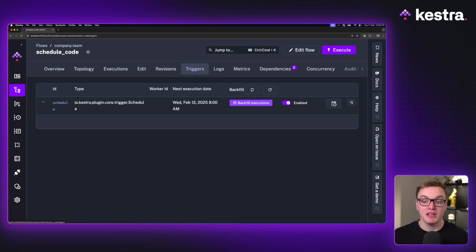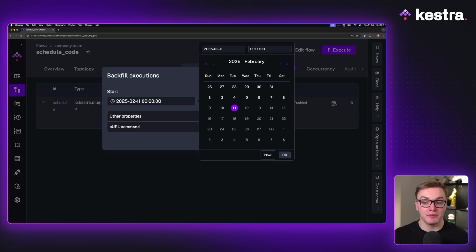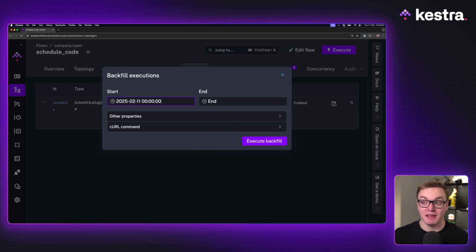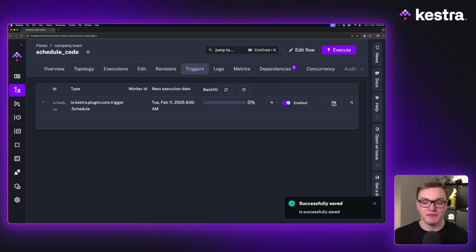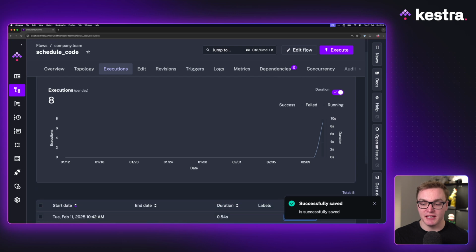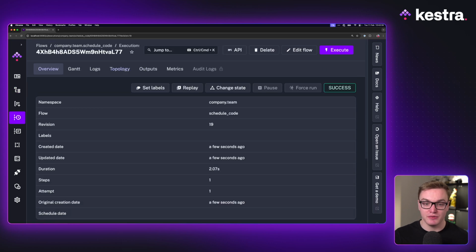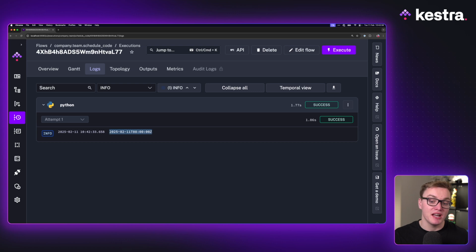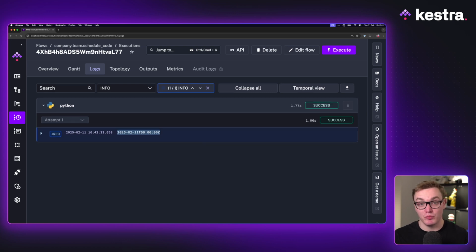So we're going to go to triggers and we're going to press backfill, and I'm going to backfill it from today. So it's going to go back in time as it's 10:42 where I am, but it is 8 AM when this schedule should have ran. So if I press execute now, what we'll see in the executions page is that under logs, this was successful, and we were able to get a timestamp of 8 AM, which is when this should have run. Now, obviously we could just use the datetime library inside of Python, but this will get the time of execution, whereas this gives us the ability to then go back in time and be able to execute at those points of time, not just because we're running it now.